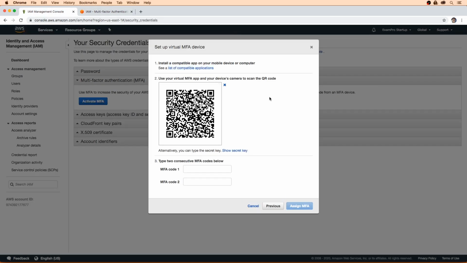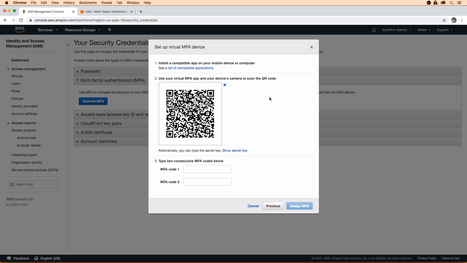I'm going to go ahead here and show my QR code, and I have my phone out, and I'm just going to open up the Authenticator app. You can't see me doing this, but I'm doing it. I'm just going to hit plus on my phone, scan a barcode, hold up my phone to my computer, and now it's scanned. It just saved in my phone, and I'm just trying to figure out which one it is and rename it here. I think it's this one. Just give me a second. Yep, there it is.